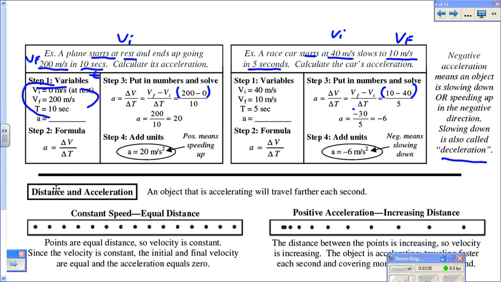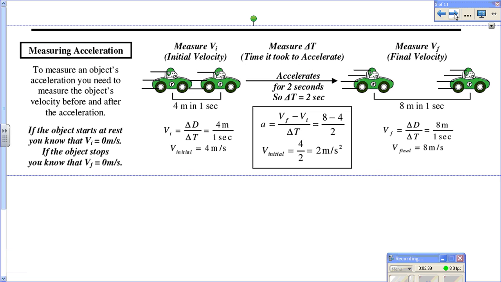All right, using our dots on the grid here, if the dots are evenly spaced, then it's a constant speed. If the distances are getting bigger between the two, that means you're accelerating, getting faster and faster. If you read it left to right, then he's getting slower. The idea of getting slower would be dots that are further apart that start getting closer together. That would be slowing down.